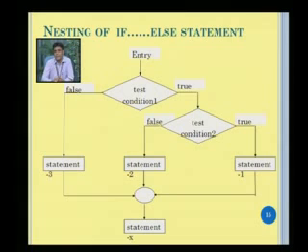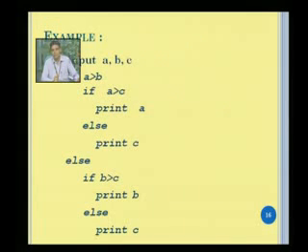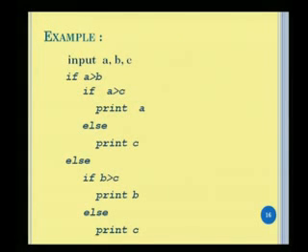This is for when you have three variables, and among the 3 variables we have to check one particular condition. Either we have to check the smallest number among 3 numbers, or the largest number among 3 numbers. See, the same example is given. We have input A, B, C. If A is greater than B and if A is greater than C.